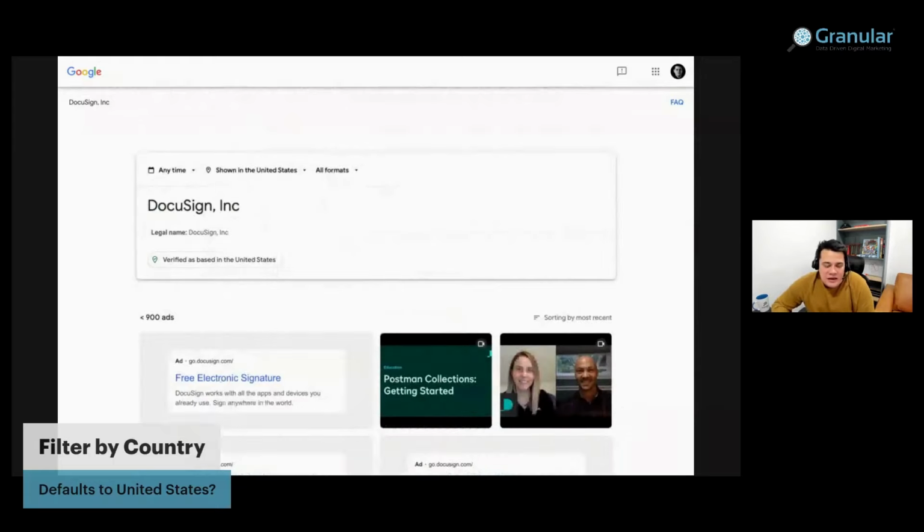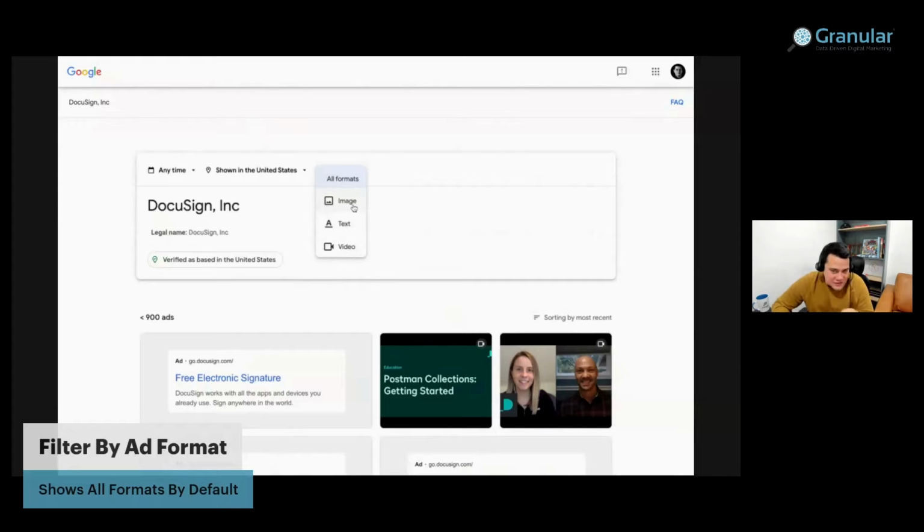All right, now we're going to look at the all formats area. By default, it's going to show all the different ad formats: image ads, text ads, video ads. I'll show specific examples of each of these. Just because it is an image ad, a text ad, or a video ad doesn't mean that if it's an image ad, it necessarily was an ad that triggered a display campaign. If it's a text ad, it isn't necessarily that it showed just on a search results page, and a video ad isn't necessarily an ad that just showed on YouTube.